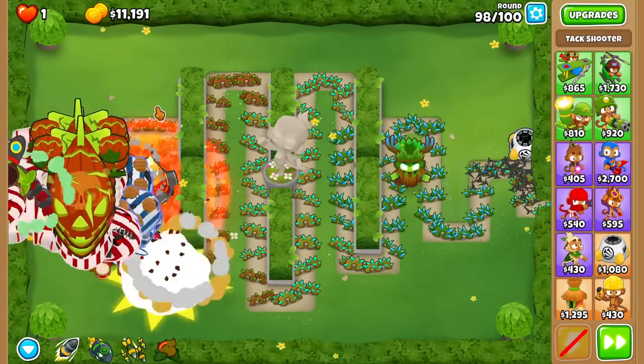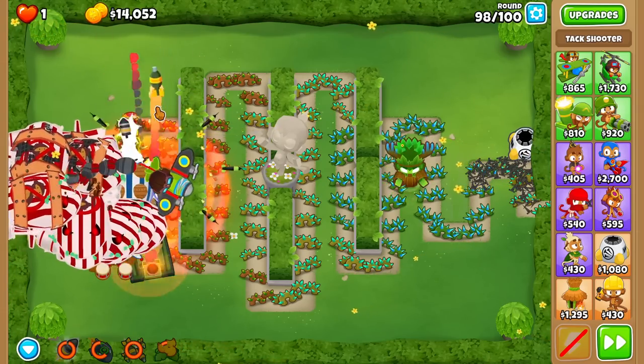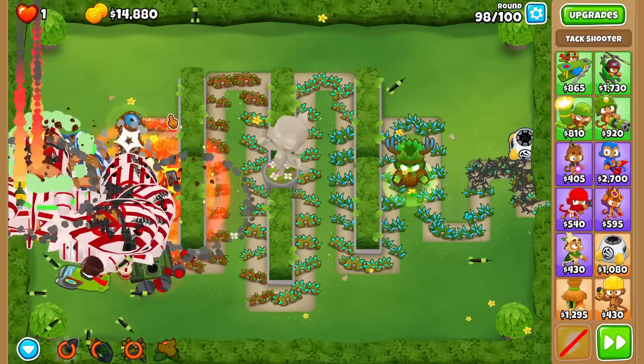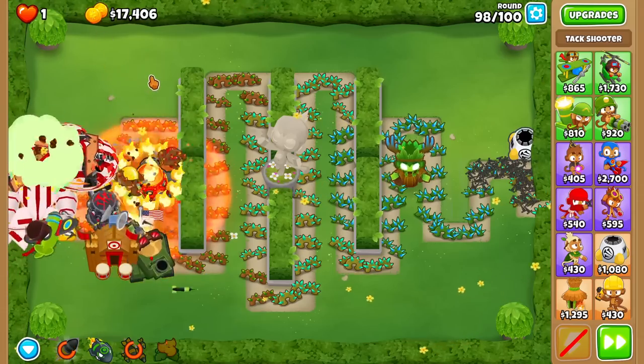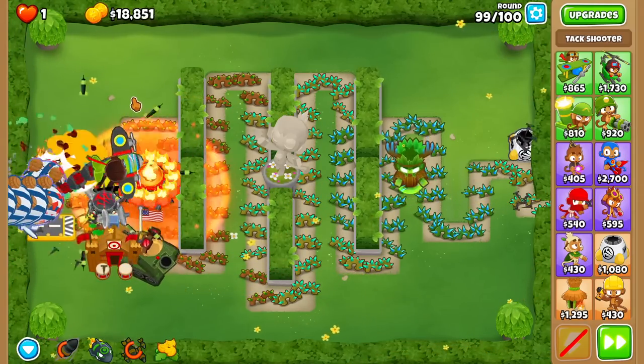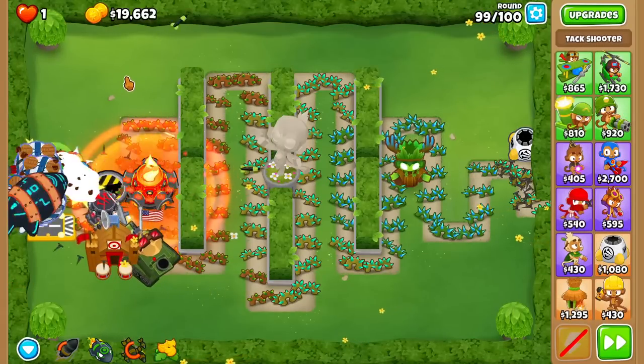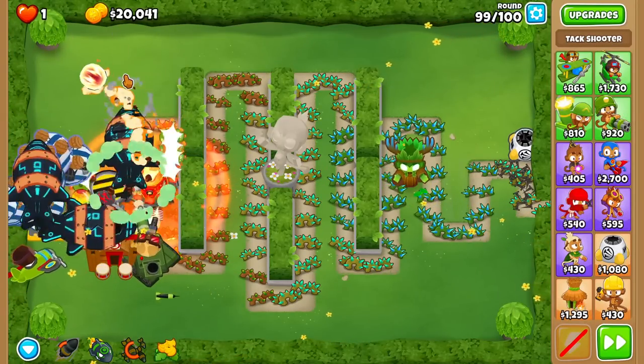I don't want to overthink it too much, but dang. Could be tricky. All right, here we go. Big abilities from Churchill. Oh, yeah. Churchill, baby. All right, we got to hope that... oh, look at this money. I wish I could make that. Round 99. Turn auto start back on just because, even though it's one more round. DDTs.